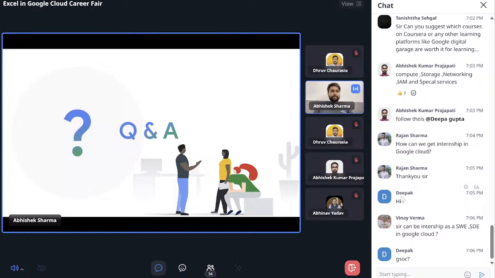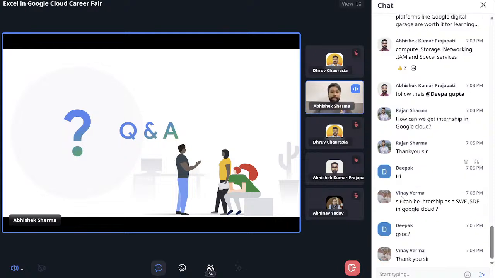Okay, GSoC. Yeah, GSoC is a very good opportunity, a good platform we can say. If you are interested in open source, go for it. I highly suggest it. You will also get a good level of pay. Also, you will get real-world experience in different domains. This is a very good platform in which lots of open source projects participate, and you will get in-depth knowledge and a mentor from that particular organization. So this is a very good opportunity.